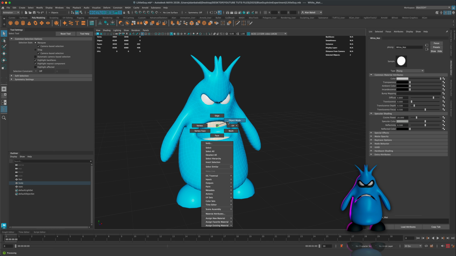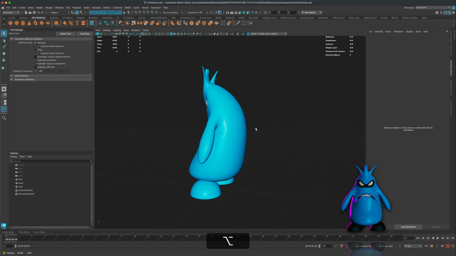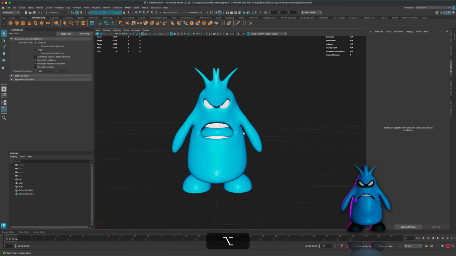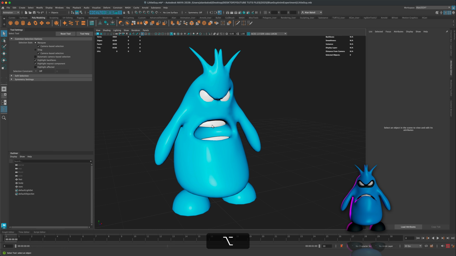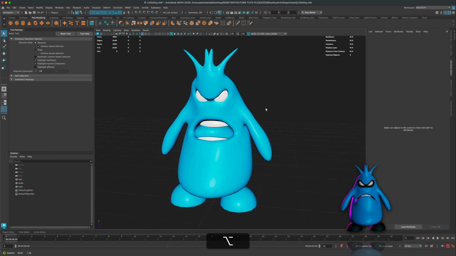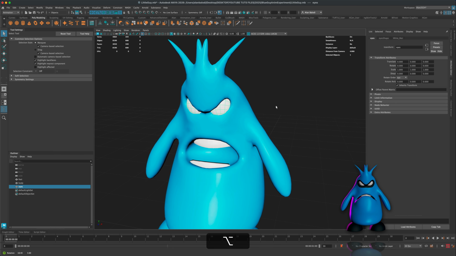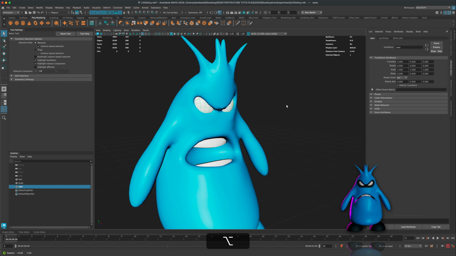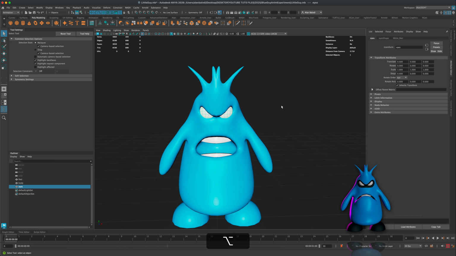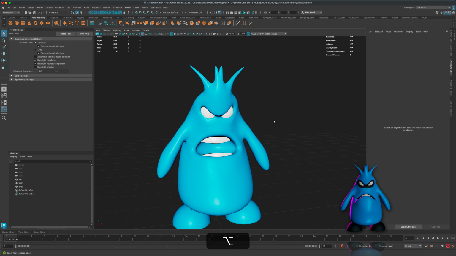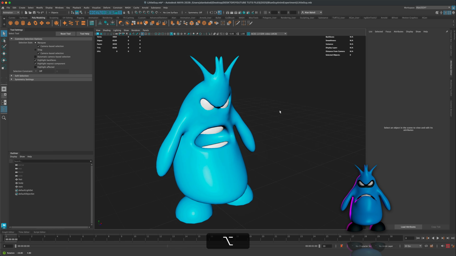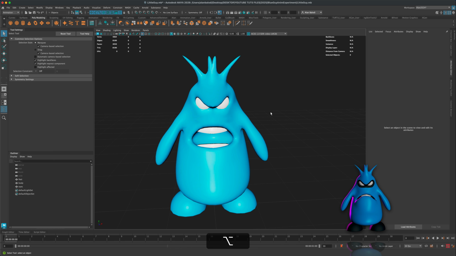All right, sweet. So now we have this cool looking character, and he has teeth and the eyes. Now for the eyes, we can decide if we want to give him some pupils. That's totally up to you if you want it or not. I think for this, I'm just going to leave it white just for the sake of simplicity. Of course, we can add another sphere for a pupil, but I think this is good.